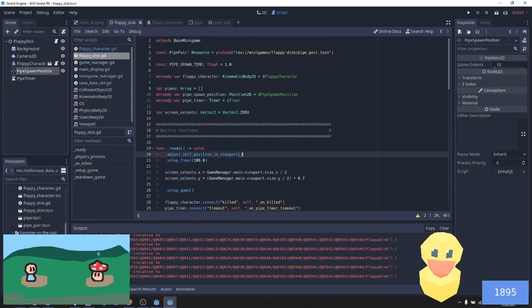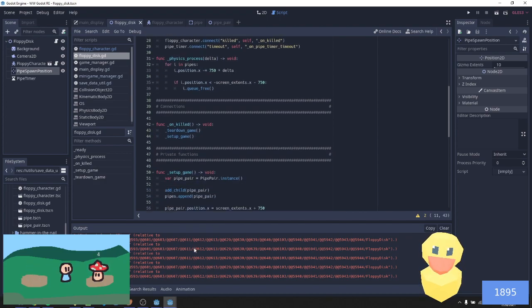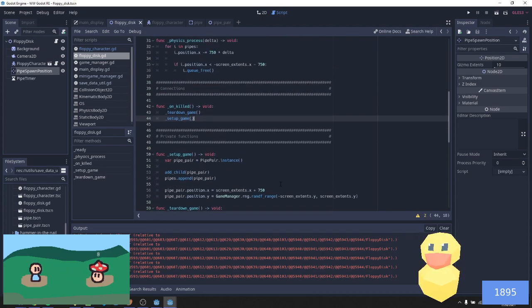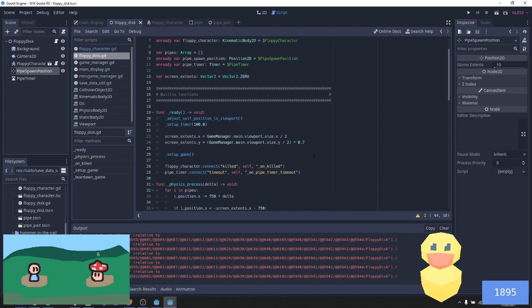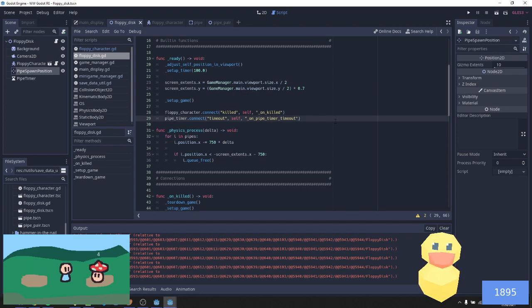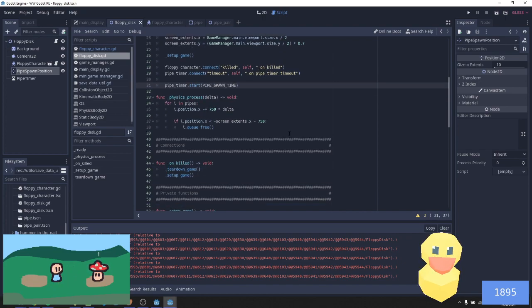Yeah. Node not found. Huh? Oh, pipe timer. Oh, that's neat. It's actually giving me an actual error message. So I'm actually using the 3.4 Godot beta, as you can see in my description here. How nice. Pipe timer start, pipe spawn time.